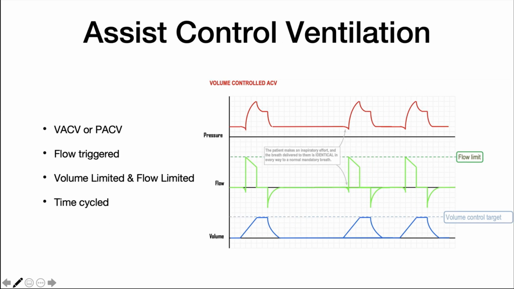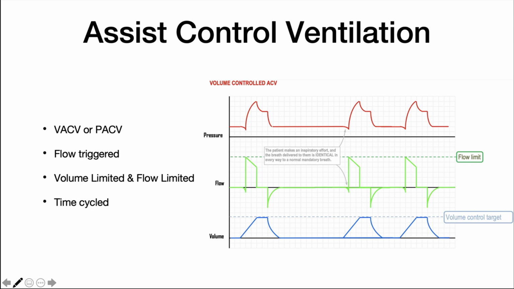Volume assist controlled ventilation is a combination mode of ventilation in which a preset tidal volume is delivered in response to the inspiratory effort, or if no patient effort occurs within a set period. The period is determined by the backup respiratory rate set on the ventilator. A patient-triggered breath is sensed by the change in airway flow or pressure, and when the change reaches the trigger threshold, the ventilator delivers the predetermined tidal volume.